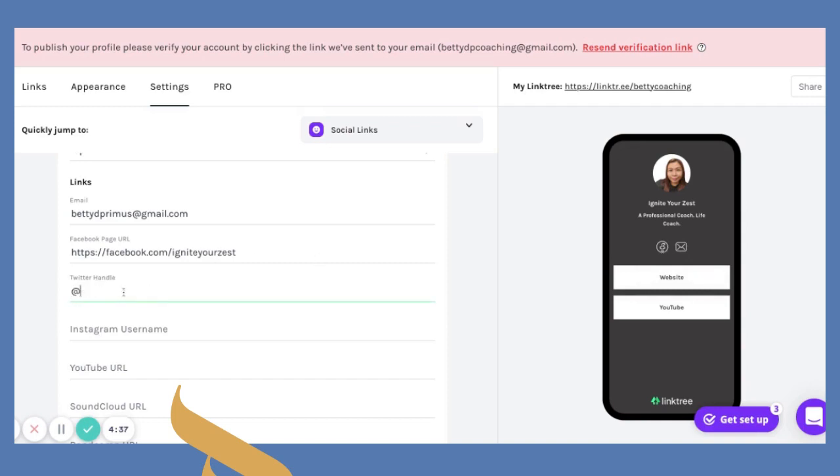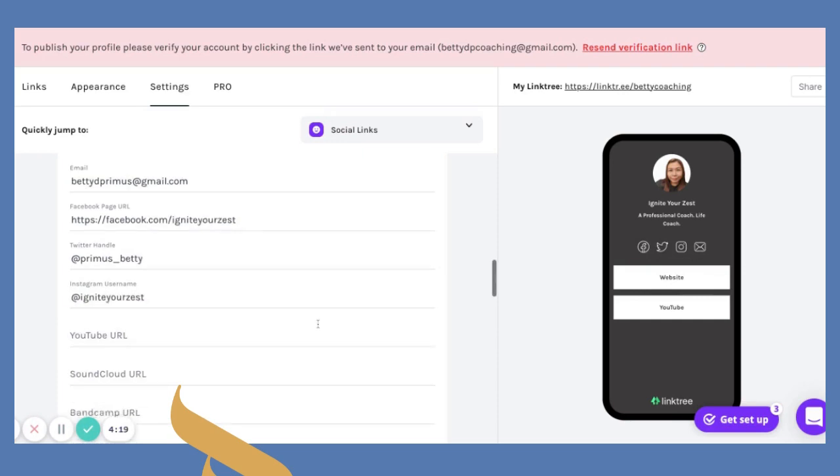Or if you have your Twitter handle, and you can just put in your Twitter handle and it will appear here as well. Instagram is the same. Just put in your username and it will appear here for people to click.